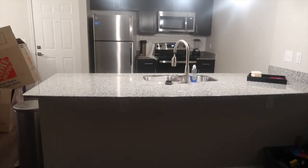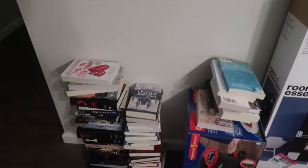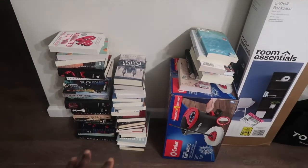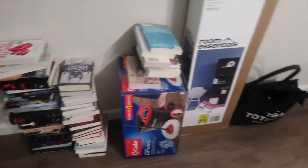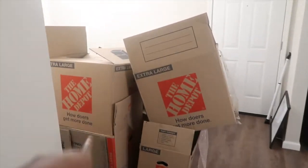We still got so much stuff from Amazon that's coming into the house. So I'm gonna be doing like little reels and vlogs, and once stuff come in, I'm gonna be showing y'all. So this is not like finished or anything like that. Here's my bookshelf that I cannot wait to put up. I'm putting this up tomorrow. And then I took all of my books out the boxes. So these is like my boxes. And then I'm gonna mop and sweep and do all that other cleaning when I put these outside. So yeah, y'all. That is the apartment so far.